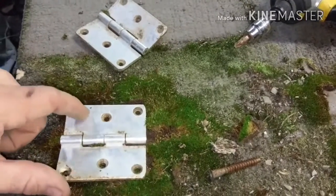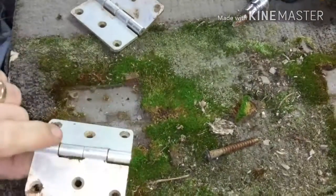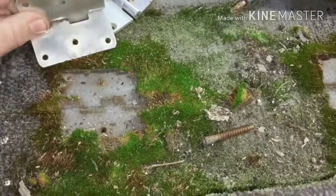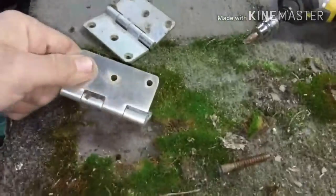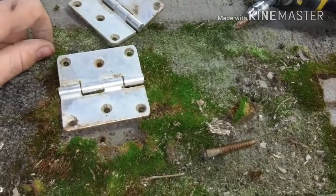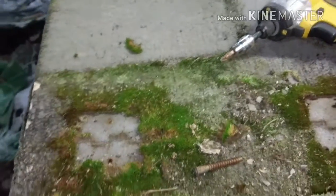So, pretty crazy here. I just pulled these hinges off of the sod farm, and they're aluminum hinges. Thick, heavy duty aluminum hinges, and they work pretty good still. So, definitely going to be saving those. Thought that was kind of cool. I haven't seen aluminum hinges yet. Not too bad, Northwoods. I'm pretty impressed.